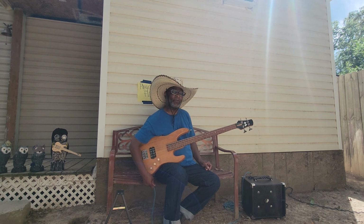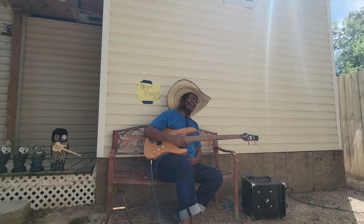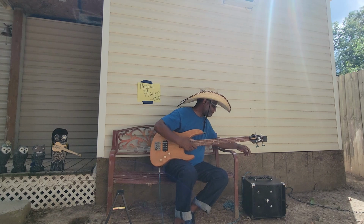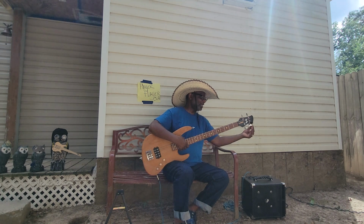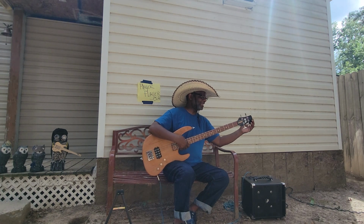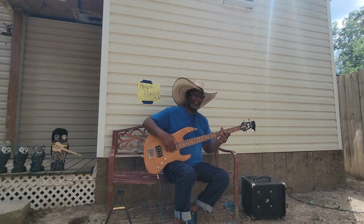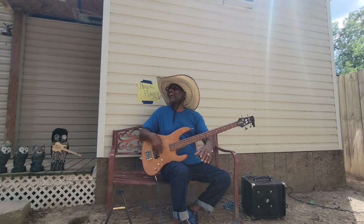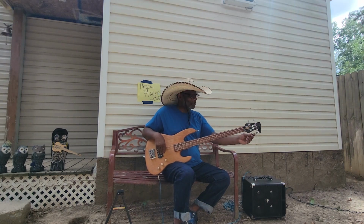Why would I build a bass with a Music Man pickup in it? That's easy, because I love Music Man. And if I love Music Man, I'm going to build something that's close to my ear. A lot of guys build part basses, and they're not even close to the ear they like. They just got parts laying around, so they build them and expect the bass to do a hundred million things. It can't do that if it's not close to your ear.